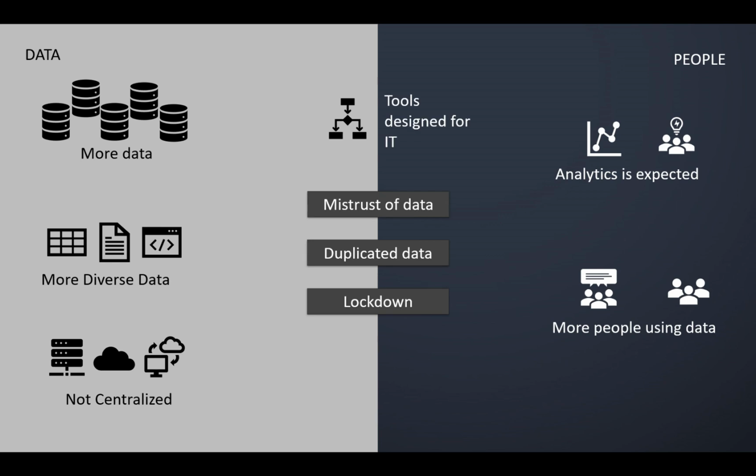So, traditionally, a lot of the tools that were out there in the past, or even some of the ones that are existing, were really designed for IT. So a lot of the ETL type processing tools, a lot of the data management tools, and because it was so centralized in IT, there's been this mistrust of data, or it takes so long to get the data out there to be able to trust it. There's been duplication of data, or maybe IT just locks it down.